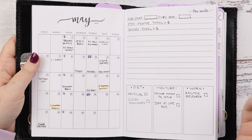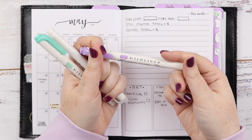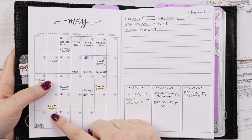This is the month on four pages, so you get month on one page, which I just use some mild liners, which are a type of highlighter from Japan, to highlight little bits and pieces here. And it's really just all pen. I've got new Easy Planners, request my US. I had a meeting on Friday, 2 months to Austin, 2 months to the SBC Planner Party.